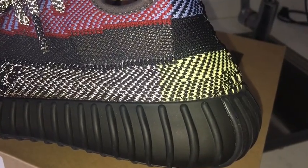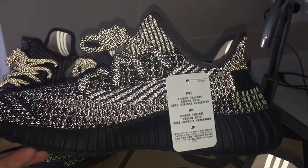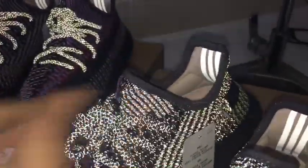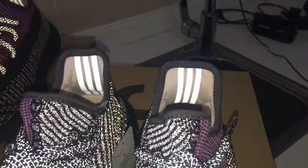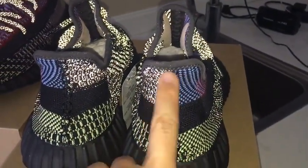The midsole is transparent black. The back side again shows black and yellow colors mixed together. On the inner side, almost the whole surface glows, so you can see the pattern very clearly. You can also find the tag here. The back inside features 3M three-stripe detailing that can glow — very beautiful.